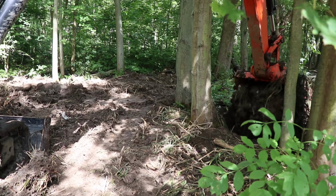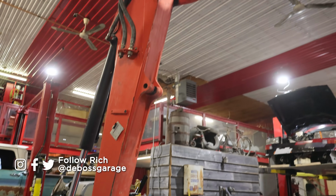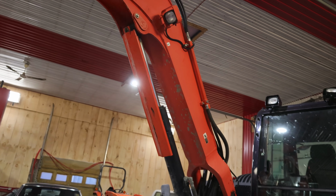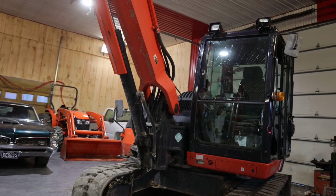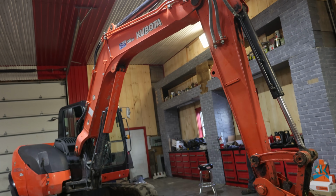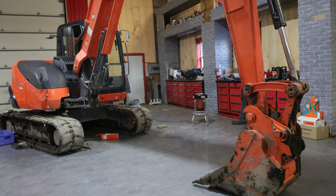All right, so I've used a variety of different excavators, different sizes, different capacities, and different lengths. And I got to use this one quite a bit this summer. This is actually the neighbor's, and we thought that we would do a review on this after being in the seat for it for quite a while. So this is a KX080-4 Kubota. It's a 2016 model. It's a Tier 4 emissions system on it.